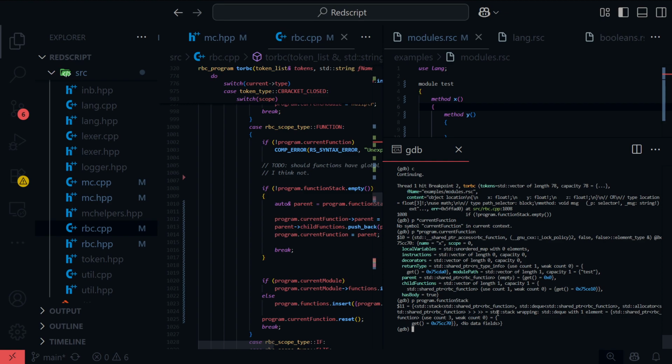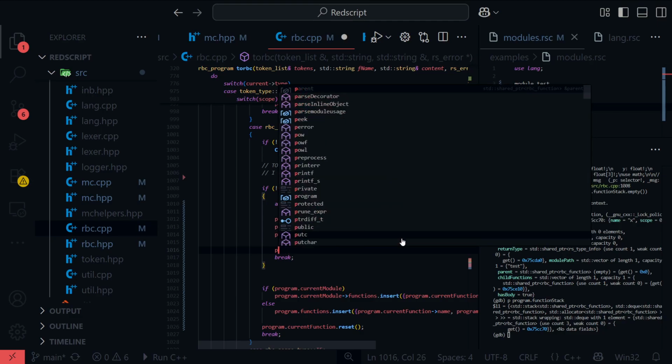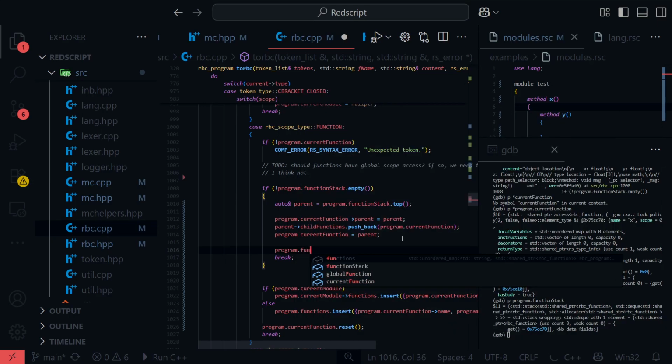How does it have a parent? Oh, did I forget to do function_stack.pop? I did. Wow, I forgot to function_stack.pop.